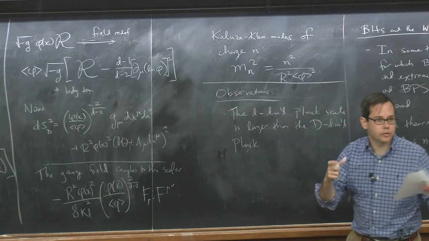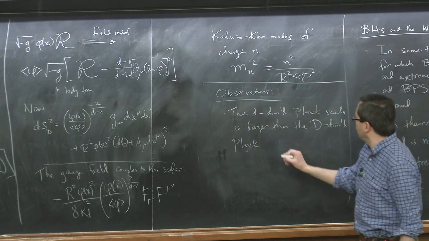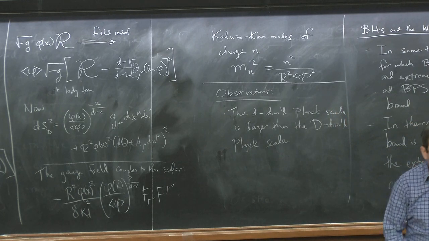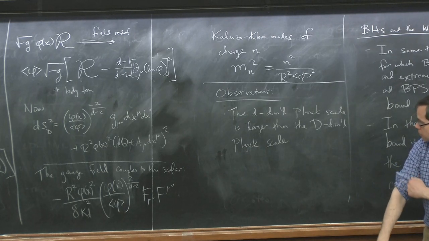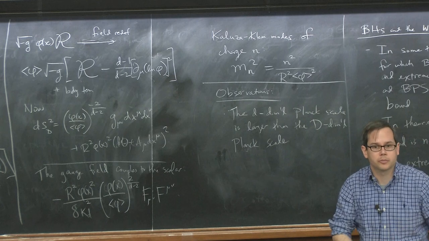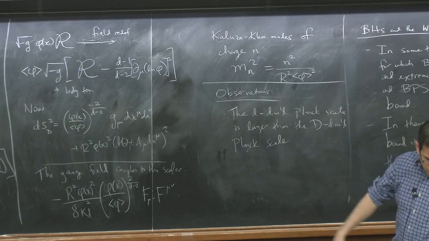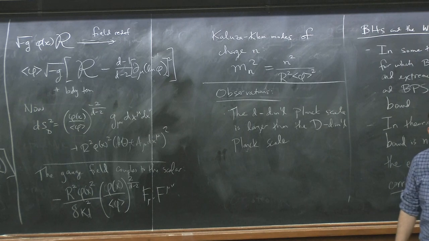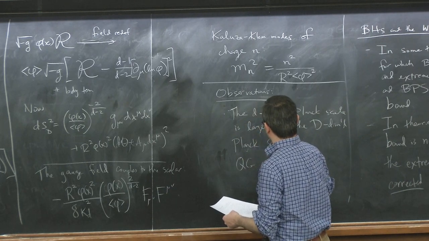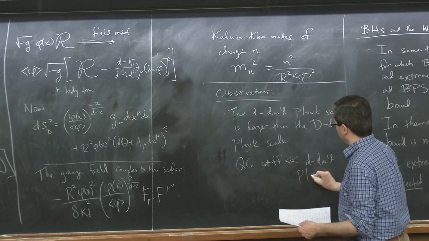The matching of the Newton's constants depended on the radius. And if we assume that radius was big in fundamental Planck units of the higher dimensional theory, then the lower dimensional theory has a higher Planck scale than the higher dimensional theory, which means that if you measure Newton's constant in the lower dimensional theory, and then you do scattering experiments and see when gravity becomes strongly interacting, it happens much earlier than you would have estimated from your low energy measurement of Newton's constant. Okay? So theories that have these large internal dimensions have very low UV cutoffs relative to what you might naively expect. So the quantum gravity cutoff is much lower than the d-dimensional Planck scale.